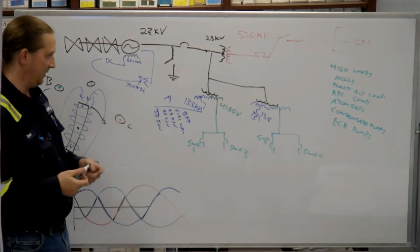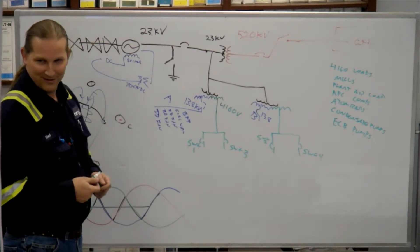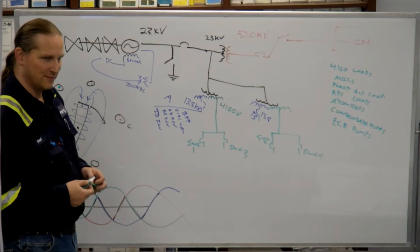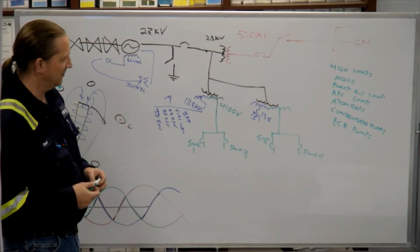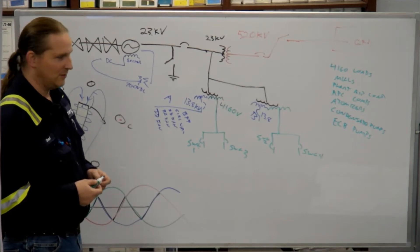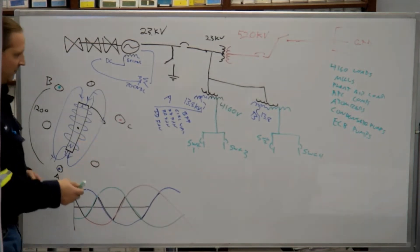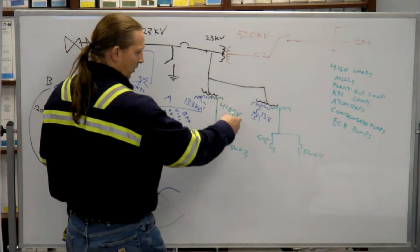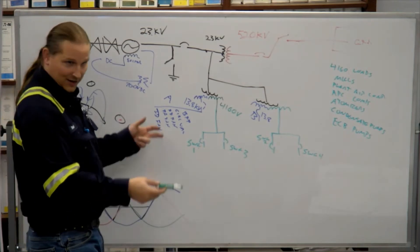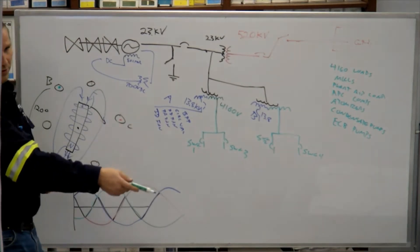It's kind of weird — both 5A and 20kV work similarly. You have to think about where the river water pumps are compared to where the ECB pumps are. On our plant site, we send 4,160 out to places and then transform it down to 480 when it gets there. That's the same principle — you're minimizing losses. So 4,160 goes all the way out to the river water pump house, and then on either side of that building there's a transformer that steps it down from switchgear 1 and switchgear 2.